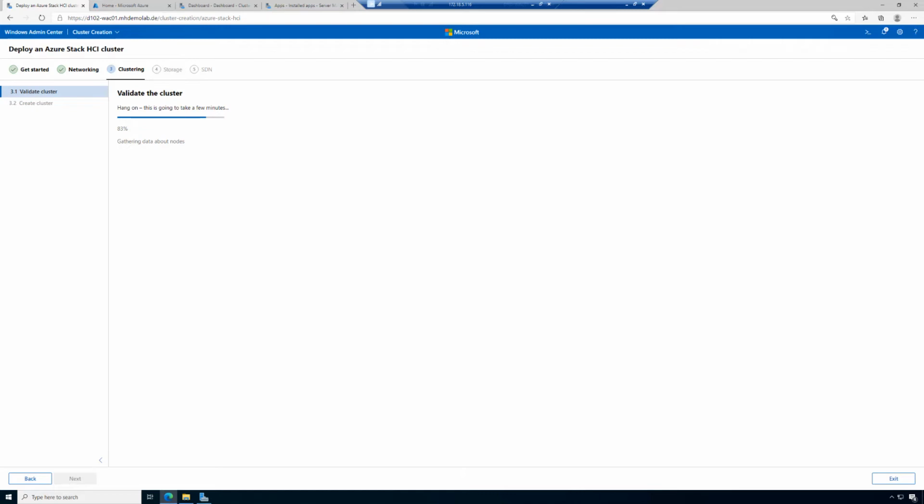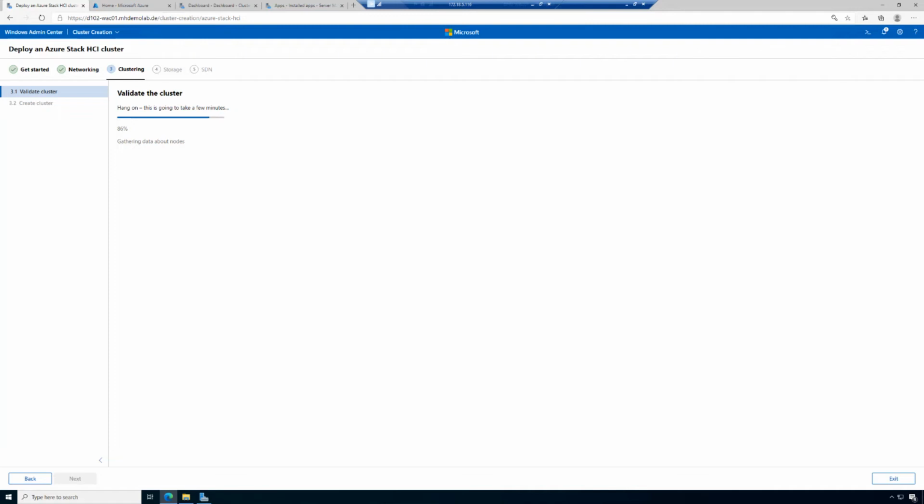It would be also supported if we have only a successful validation, but my recommendation is absolutely to use a validated Azure Stack HCI node configuration or integrated systems. We discussed this difference in the hardware requirements. The validated nodes for Azure Stack HCI have all the validation tests passed, and so they are perfect for running Azure Stack HCI on them.